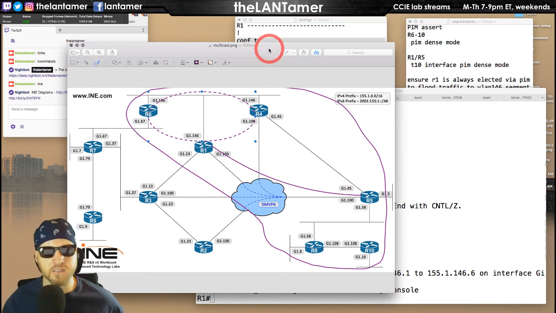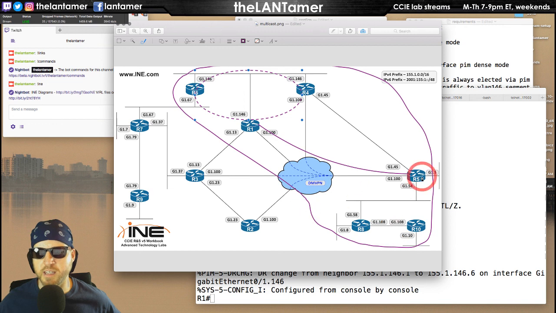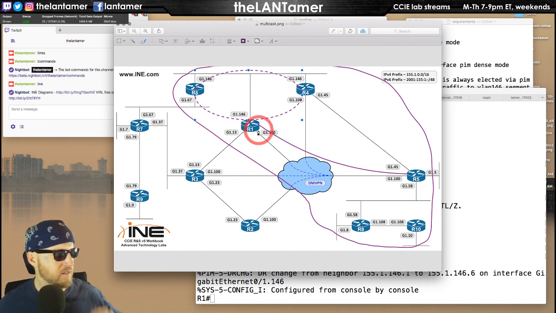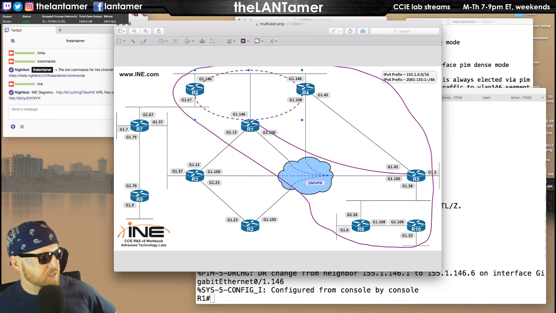Okay, I need to stop thinking in terms of unicast. So, in terms of multicast, from router 5's perspective, it could look like I have receivers, even though it's the same receiver, but I have a receiver down both paths. We want to engineer the traffic so that it only uses one path. And this would be valid because router 6 is saying we'll do an RPF check to both and see, and it would allow traffic inbound from both of these neighbors, right? To avoid this situation, only one router is allowed to flood traffic on the shared segment.